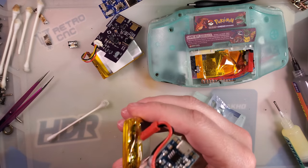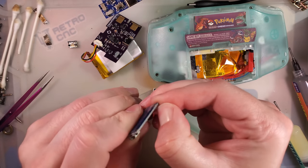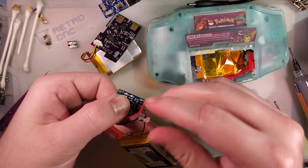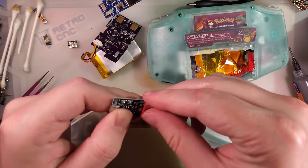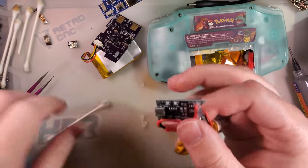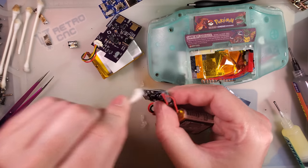By the way, isopropyl alcohol on hot glue does break it down. Should have used more than I did, but when you've got enough on there, it starts coming off in big chunks, just like that. It's pretty good. Problem is, though, once I hit this with the soldering iron, it's just gonna reconstitute. Pretty cool stuff, though.